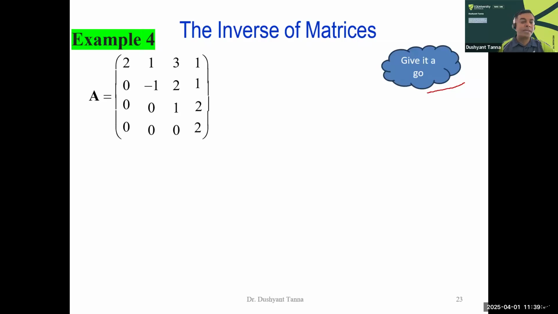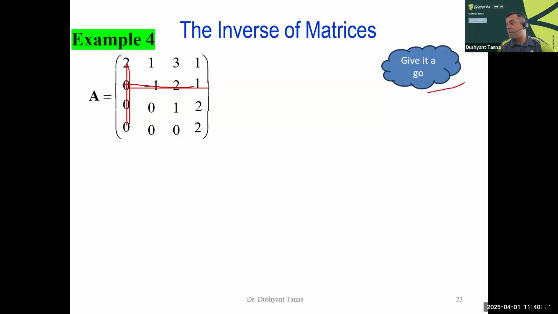Once you find the determinant, then you find the cofactors, which will be a lot easier, even though you have to find a cofactor of 0. Don't assume the cofactor of 0 is 0. It has nothing to do with its value. It has to do with its position. So when you're finding the cofactor of 0, what you will do is eliminate the row and column containing that element. Whatever is left, you have to find the determinant. It will be a big question. I'll leave it to you guys to try that. And that's about it.